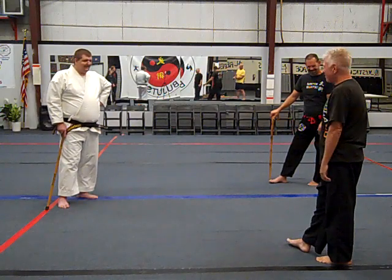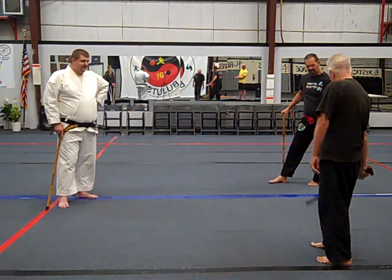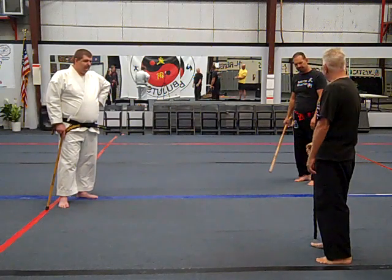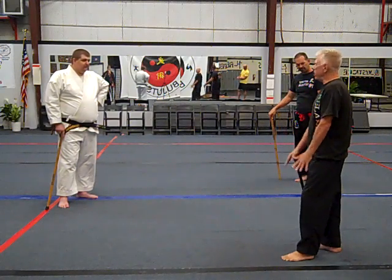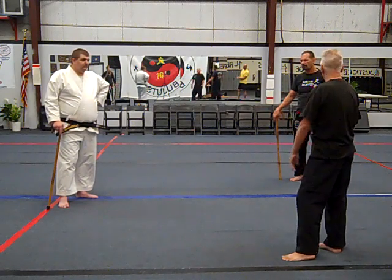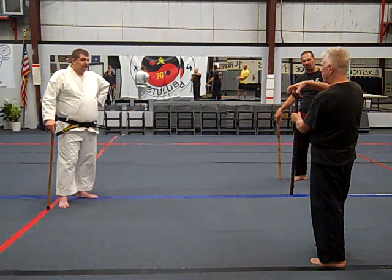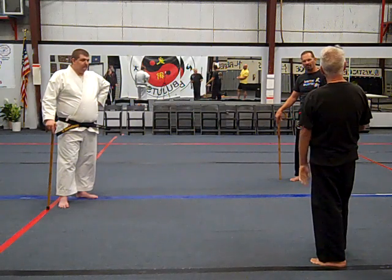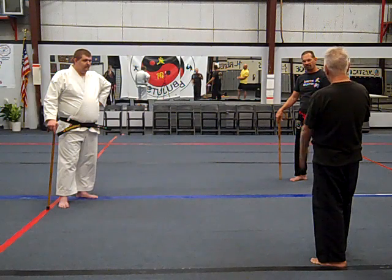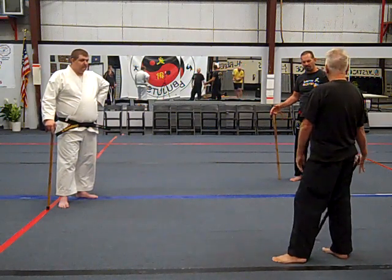Good angle. But everything comes from here, and I need to be able to get this grip while my cane is on the ground without anybody noticing that that's what I'm doing. Now, if I've got a hook on my cane, it's much easier. For the shillelagh, normally you've got a ball or a hoop on the end of it, but I like this hammer kind of look because I can put my finger on it. And that gives me a lot of control that normally I would not get.